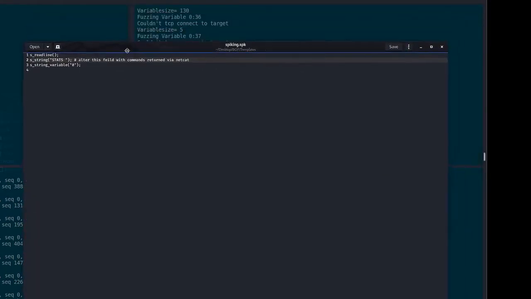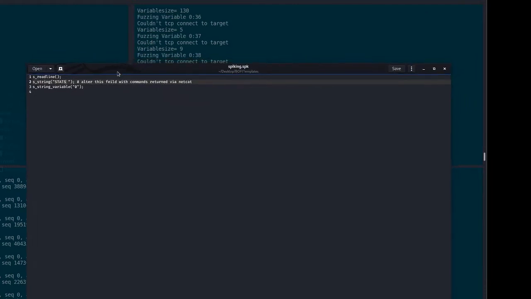So if I open up this spiking script, you can see what it's doing as it sends it across the network. The main string that it's sending across is stats.